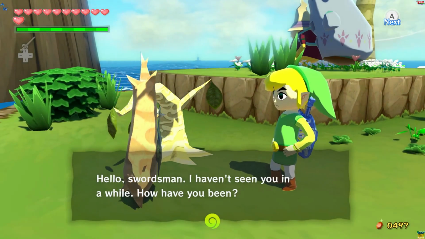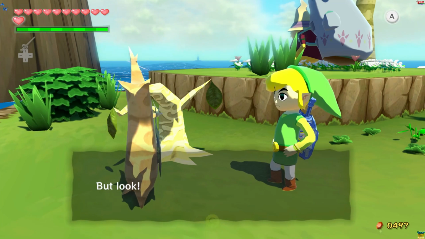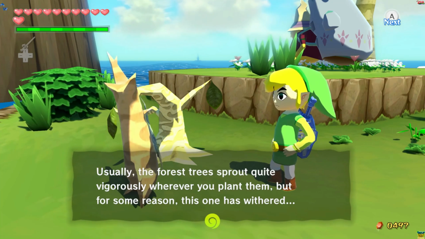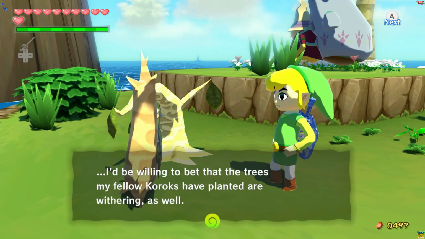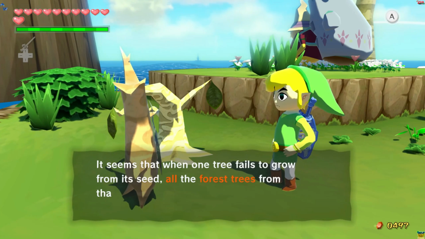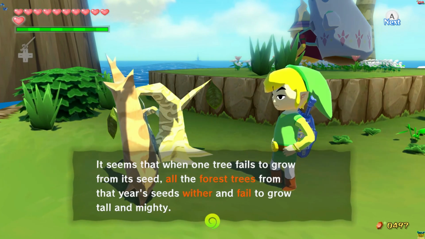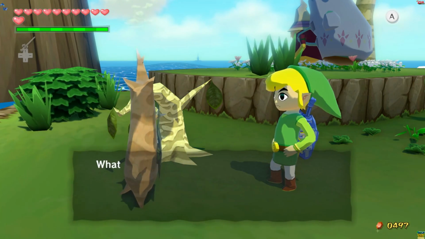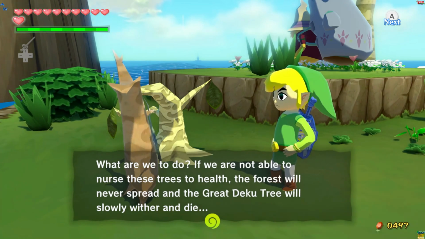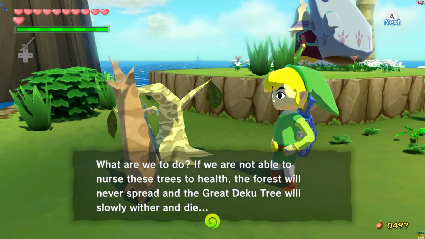Hello, swordsman. I haven't seen you in a while. How have you been? I've come here to plant the great Deku Tree seed. But look! Usually the forest trees sprout quite vigorously whenever you plant them, but for some reason this one has withered. I'd be willing to bet that the trees my fellow Koroks have planted are withering as well. It seems that when one tree fails to grow from its seed, all the forest trees from that year's seeds wither and fail to grow tall and mighty. What are we to do? If we're not able to nurse these trees to health, the forest will never spread the great Deku Tree. Then the forest will never spread and the great Deku Tree will slowly wither.